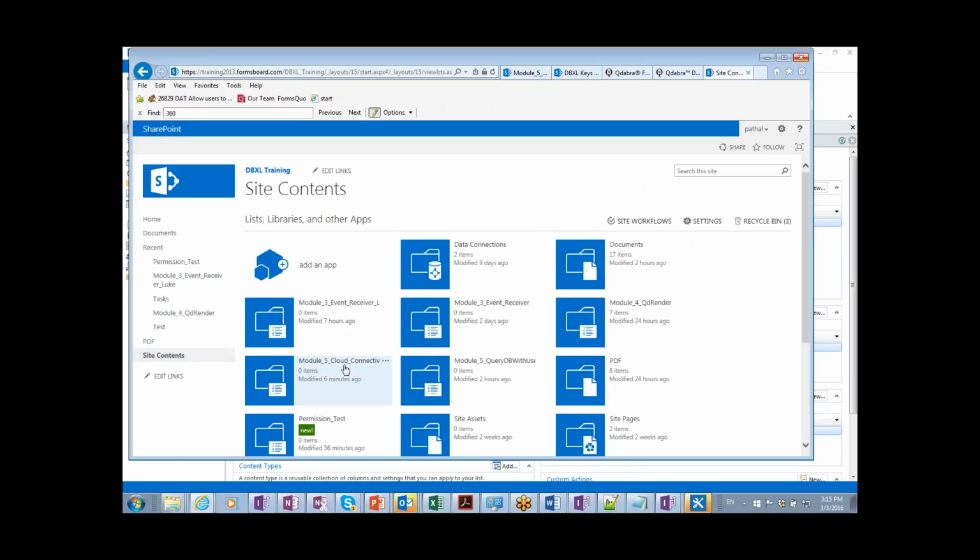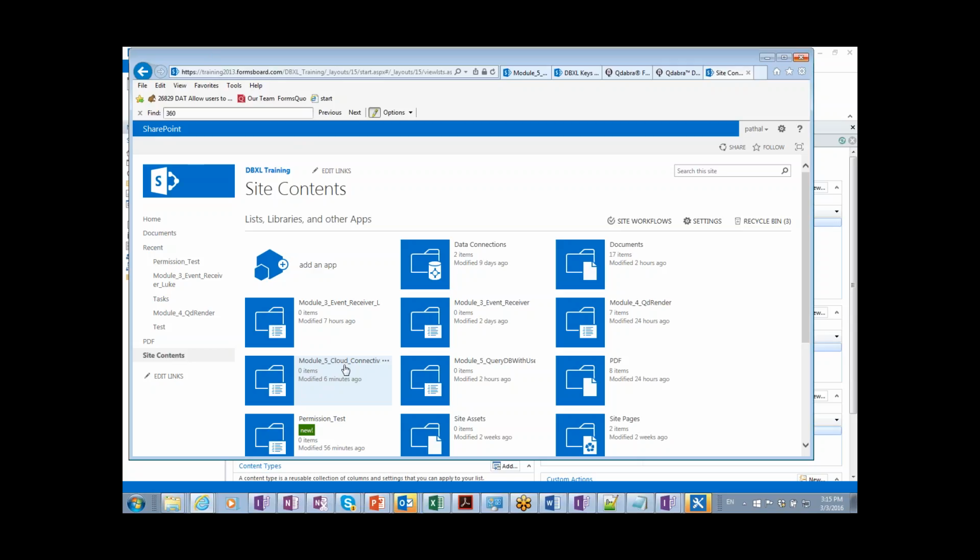If you're using the event receiver, you don't care about submitting with key because the event receiver has the credentials in there to submit to the service. So if you're using a browser form and the event receiver is configured to submit to DBXL correctly, then you don't need this web method.